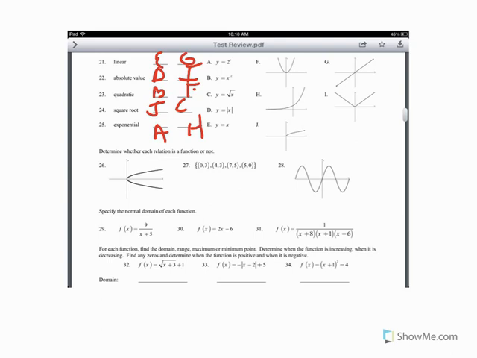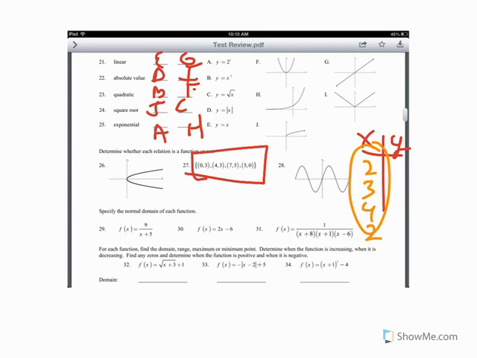Square roots, guys, make sure you know how to read a graph, or tell if it's a function or not, looking at a graph or looking at a table. If I'm looking at a table, it doesn't matter which way the table goes, all I'm looking for is, do my x values repeat? So this is a function, but if another 2 shows up, it is not a function because my x shows up twice. It doesn't matter if it's like this or like that.